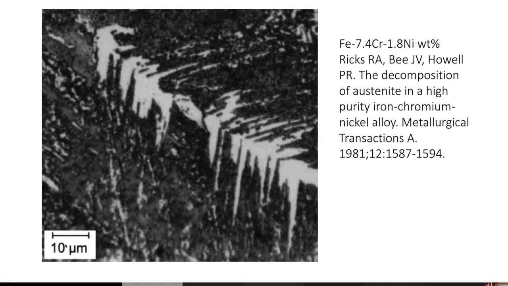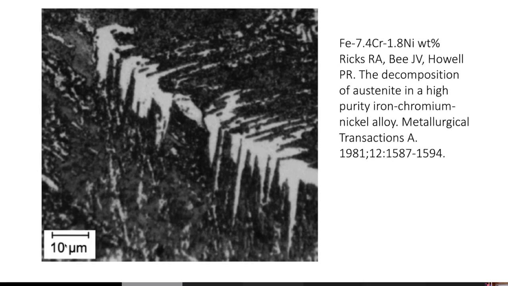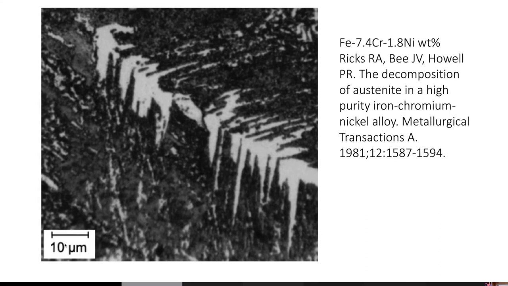Okay, so that completes the story about Widmanstätten ferrite, but I want to finish by showing you something really exciting: how do martensite, bainite, and Widmanstätten ferrite fit together, all right? If I have a computer model using all the information that we have learned so far, how can I predict all the aspects of the transformation behavior?